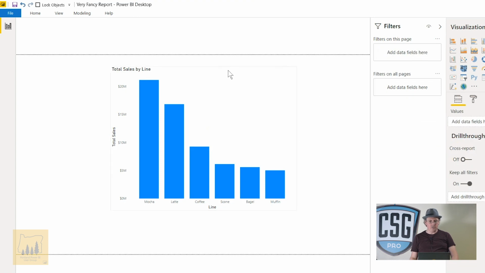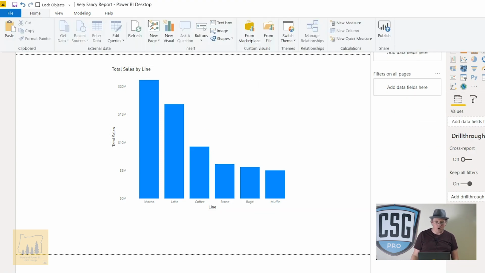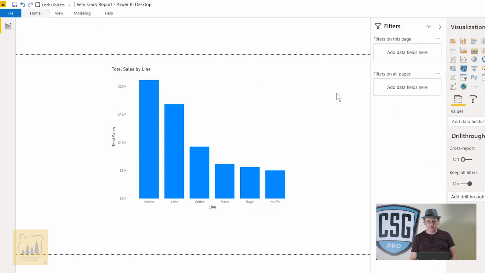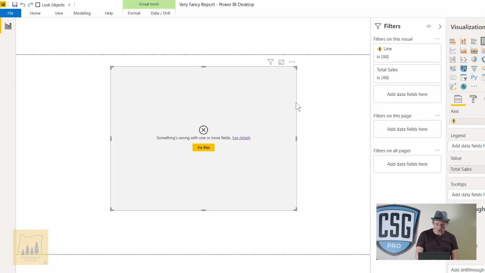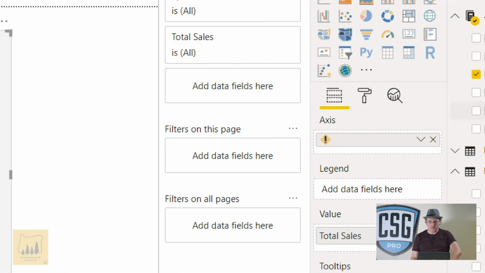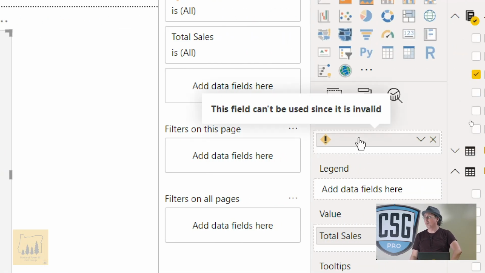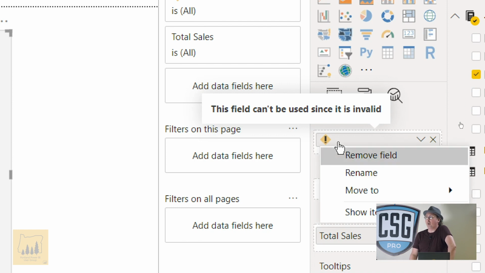So maybe I'm wrong, and I'll look really silly. But if I come up here to Home and hit refresh, it breaks, because it goes to find that column and it can't find it. And the worst part is, right now the tool for fixing that is there is no tool. You have to remember what the column was, go find it and redrag it. What I'm guessing will come in the next 4 months is you'll be able to right-click on this error, and it'll say point to the correct field. You'll click on it, and then it'll fix itself. But it's not there yet.